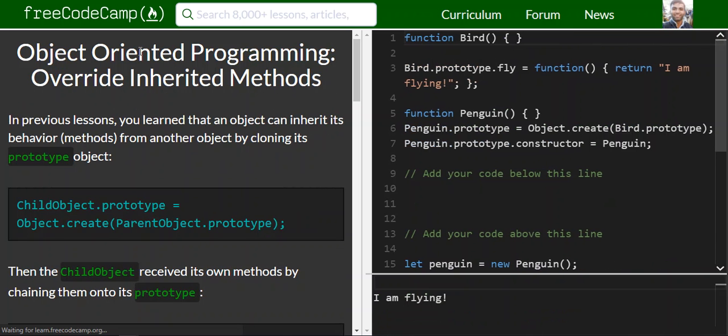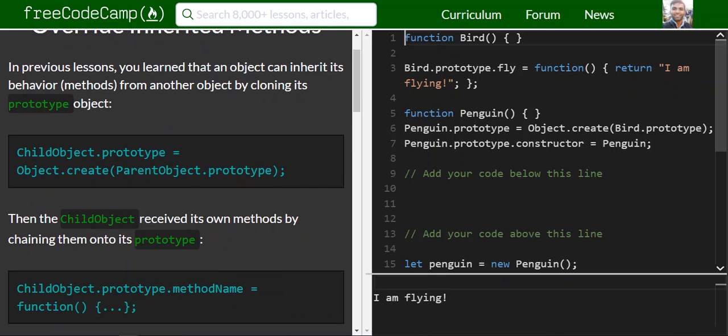Right, go to the next challenge, which is about overriding inherited methods. In previous lessons, you learned that an object can inherit its behavior from another object by cloning its prototype object.